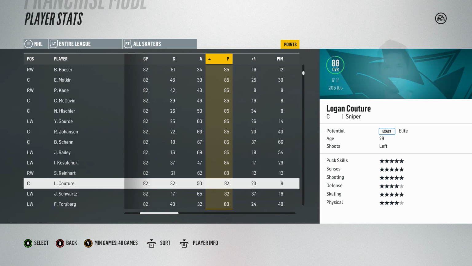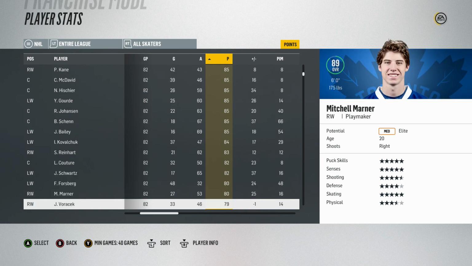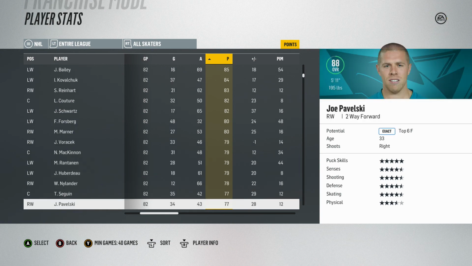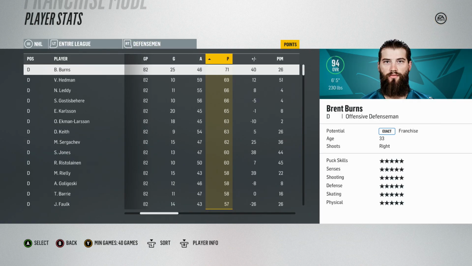Jesus, I'm so happy with how this has panned out. Reinhardt, 83. He was a point per game. And then Couture and Schwartz. There were a lot of point-per-game players this year. Marner had 80 points. Jesus, he's an 89 now as well. Holy shit, Nylander had 78, 66 assists for him. Wow, guys, I am stunned about that.